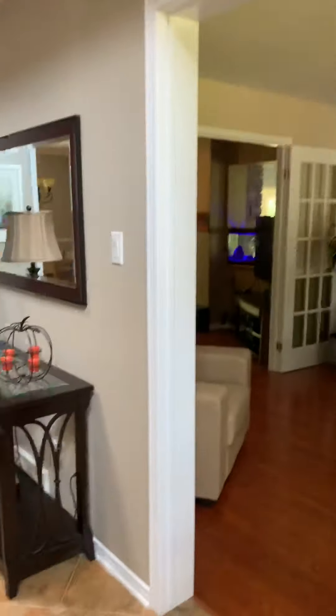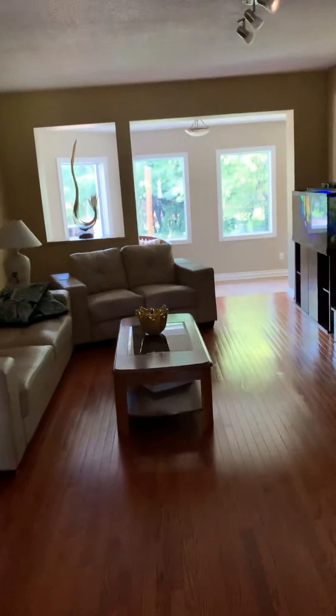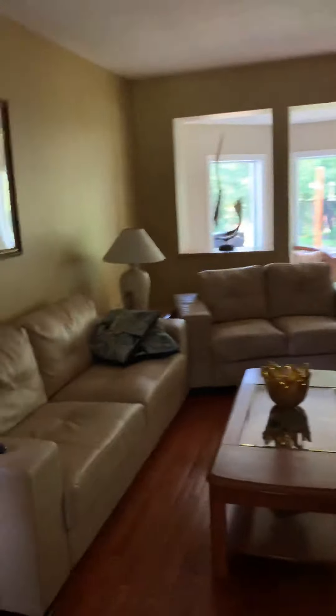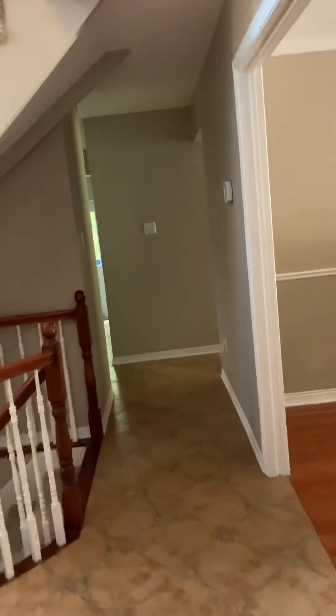So you have living room, family room here. This is the wall I was suggesting — it didn't have to be there, and you could have a great room instead. So now I'm into the second room. Then you can turn left here, and we are back in the foyer.